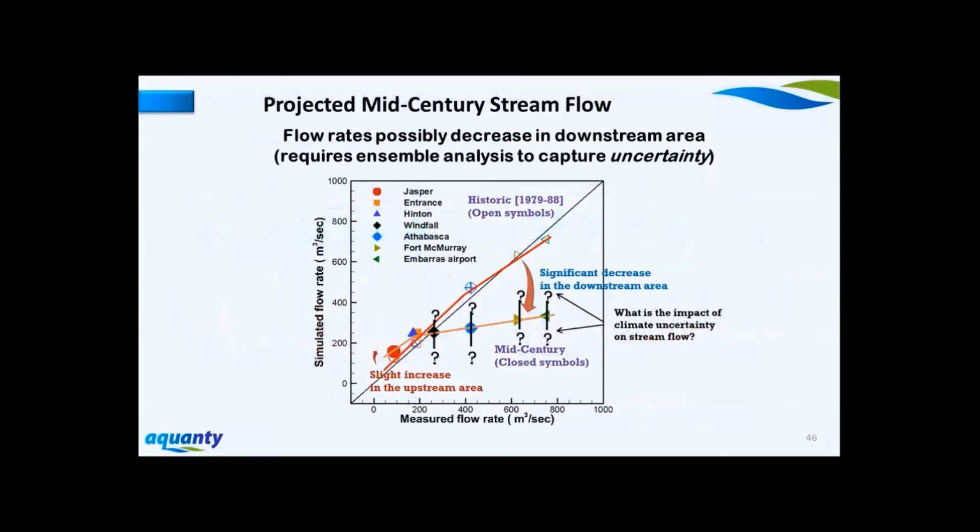And once the model is calibrated, and we start looking at the future conditions, we see that there's a lot of uncertainty, of course, with climate change scenarios and incorporating climate change scenarios into the hydrologic modeling. But one potential case that we see from the modeling is that the stream flows at Fort McMurray are going to be reduced by half. So it's not necessarily a certain outcome, but it's definitely possible.